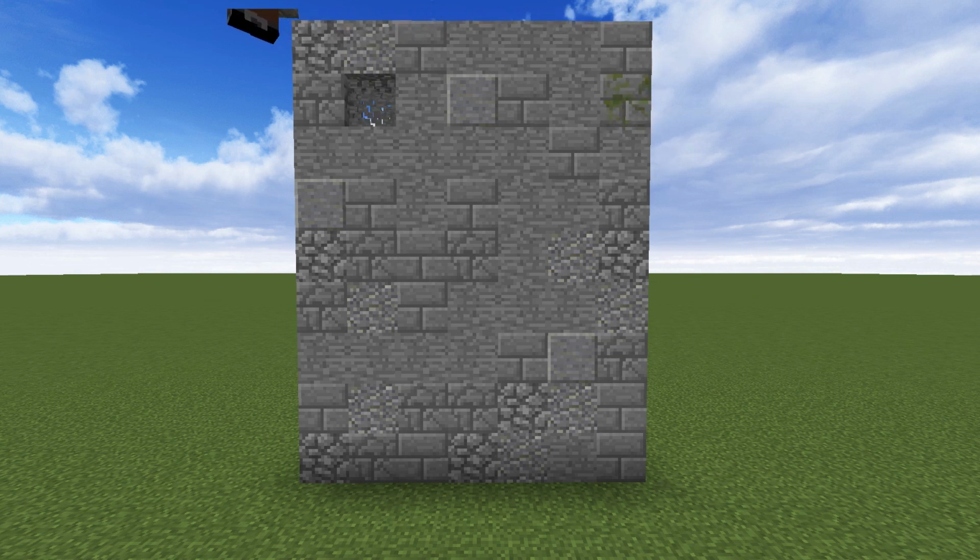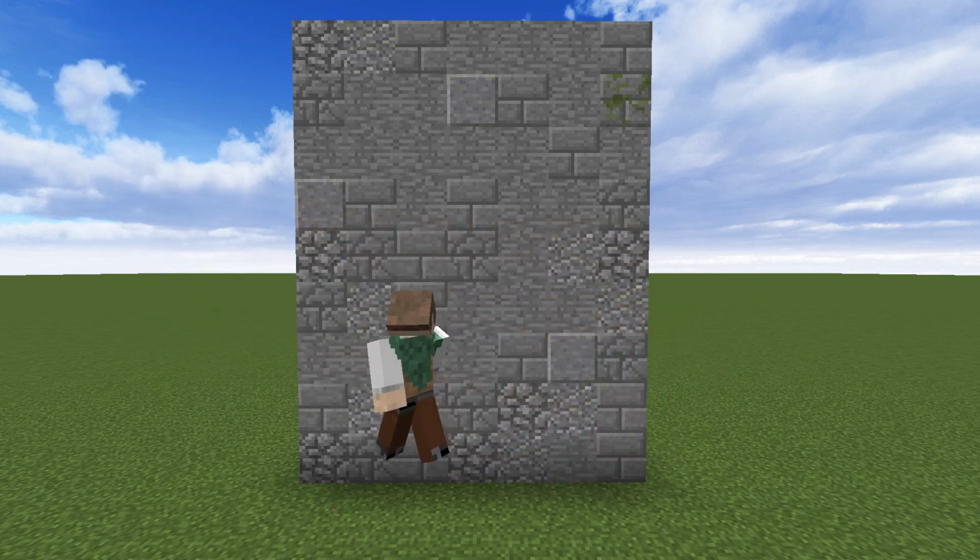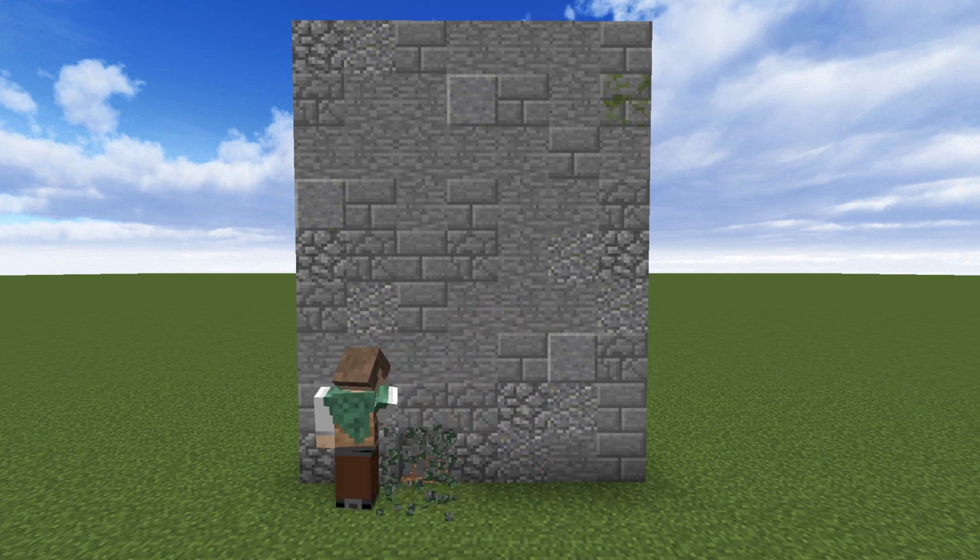And now comes the mossy cobblestone. Now, I would add this near the bottom, near some cobblestone, just because this block is a very strong block, and that green in there is what really throws it off. So if you could put it at the bottom, as if there's a bit of stuff growing from the bottom of the wall, next to some cobblestone, I reckon you can get away with it. But overall, I would probably not even add this block into a lot of my walls. It's just a very, very tough block to use.